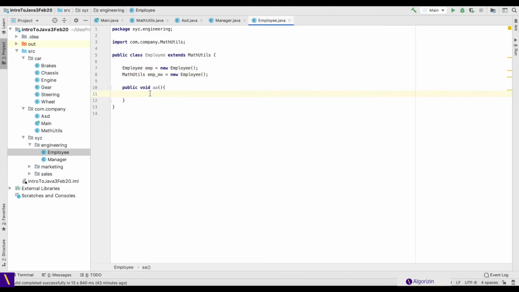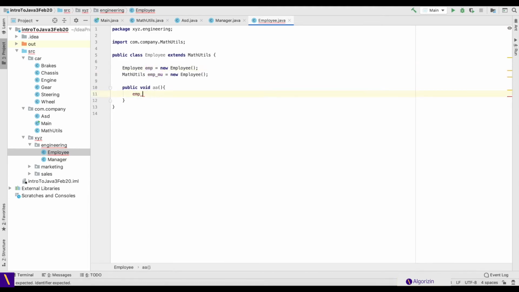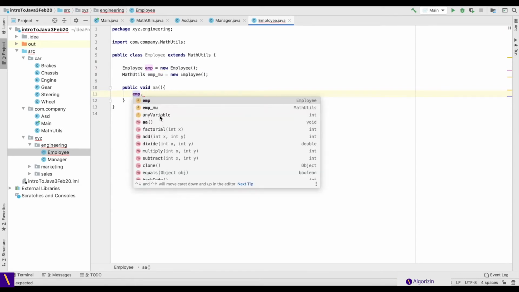Will empmu be able to access the protected methods and variables? When we press dot, you see it can't. It cannot find the protected variable and the protected method, even though it is an instance of the mathutils class. But because employee is a child of mathutils, emp as an instance of employee can access the any variable attribute and the subtract method.